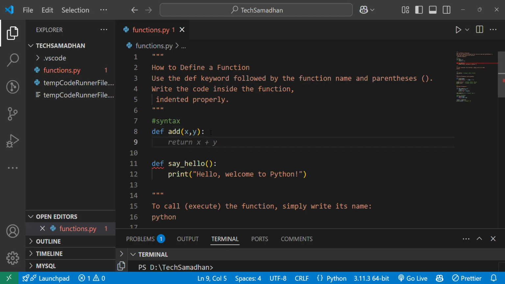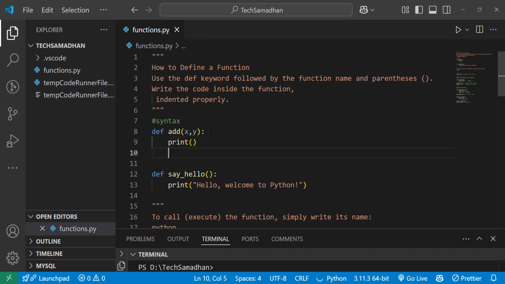Then whatever we write below this, for example a print statement, and there are many multiple things possible. The return statement, what we need to return: x plus y. Whatever we write once the function is defined, the return is known as the function return statement. They are combinedly known as the function code. So these are the function code.